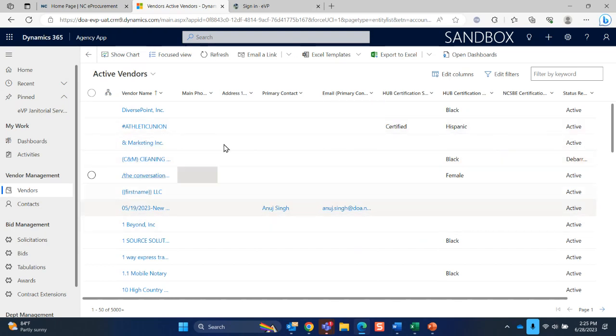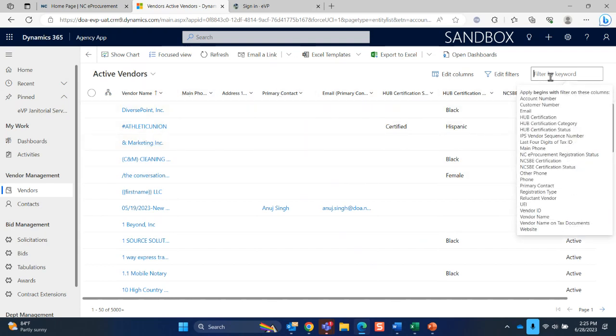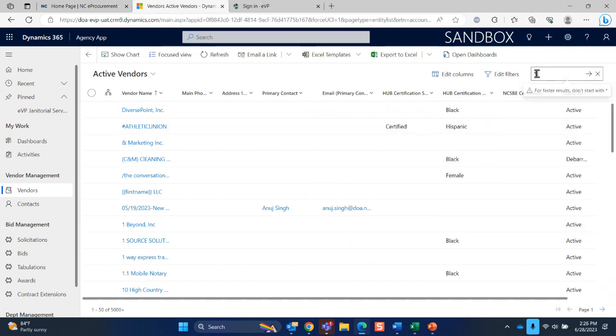Some of these vendors don't have a lot of data in them, but something that I can do, as I said, there's a search filter within the page. So if I want to search just for vendors, let's just say I'm going to put an asterisk. We encourage you, for faster search results, not to start with an asterisk, but for more accurate search results, start with an asterisk. I want to find all the vendors that have janitor somewhere in their account. So I click that, and I click forward.